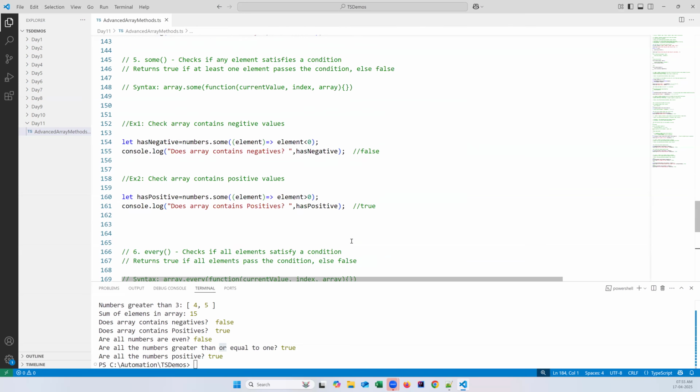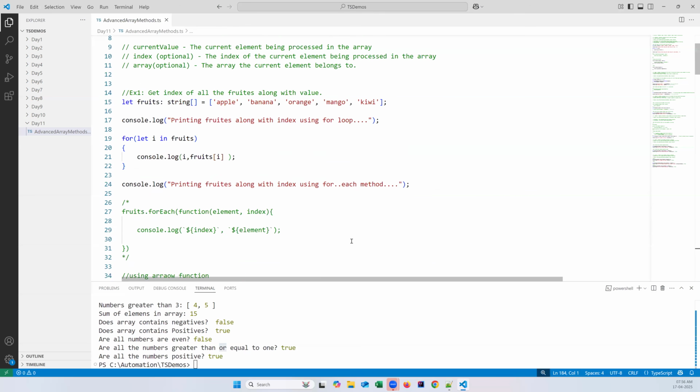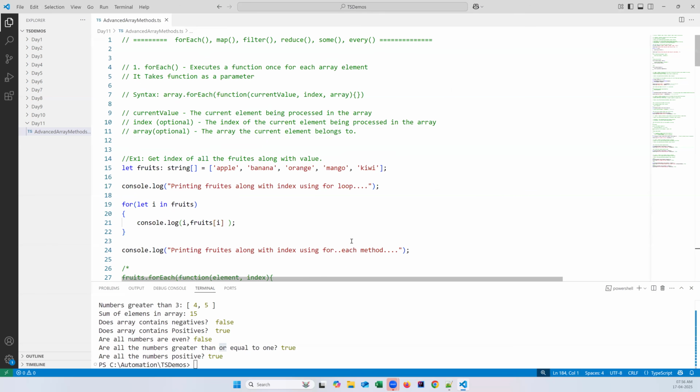Okay, so these are some advanced methods which support the arrays concept. There are so many other functions and methods, which are not that important. Just practice these methods at least. From an interview point of view, these are very important. Even though we are not using them in our automation, from an entry point of view, these are very, very important: forEach, map, filter, reduce, some, and every. Mostly they will ask what is the difference between map and filter, between filter and reduce, and between some and every. So you need to understand the slight differences.